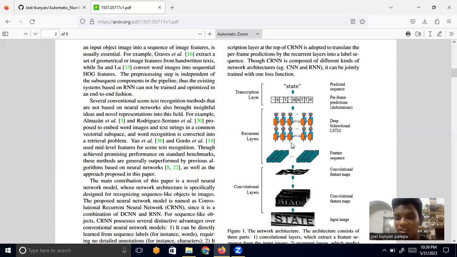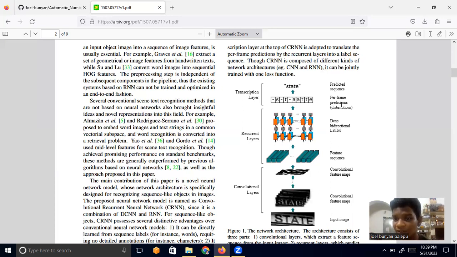And after that, we will pass that to an LSTM, a bidirectional LSTM. I'll tell you about bidirectional LSTMs in the next video. For each feature map index, we are going to predict if there is a letter in that specific frame.